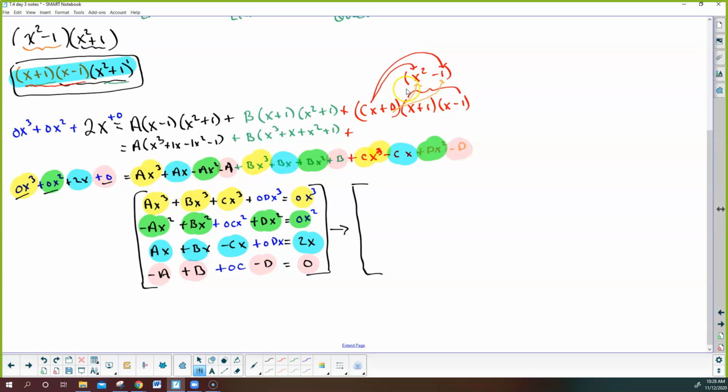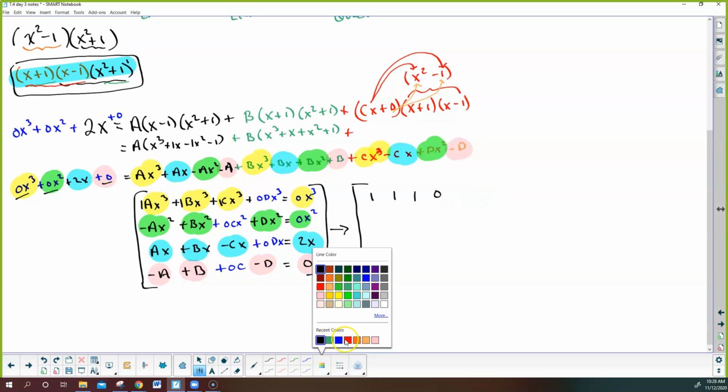In this, I don't know if you saw me, I accidentally forgot a negative here when I distributed, and I caught it later on. But if you miss that one small negative, everything else isn't going to work, which can be very frustrating when you're doing a problem like this. So now we're going to take all the coefficients, and those are the numbers in front of all the terms. So I've got 1a x to the third, 1b x to the third, 1c x to the third, 0d x to the third, and that has to equal 0.